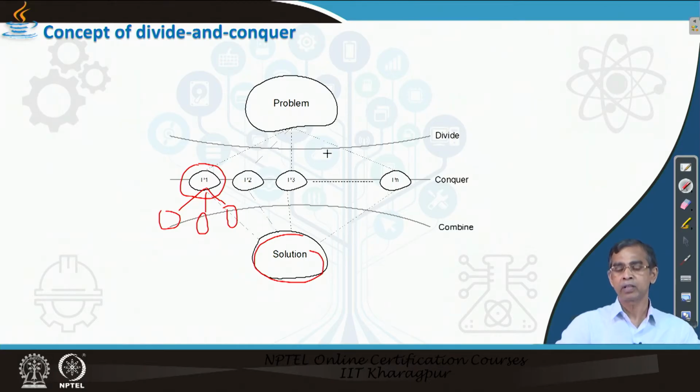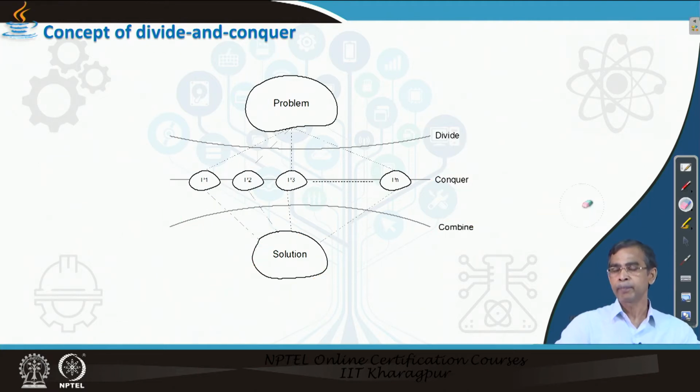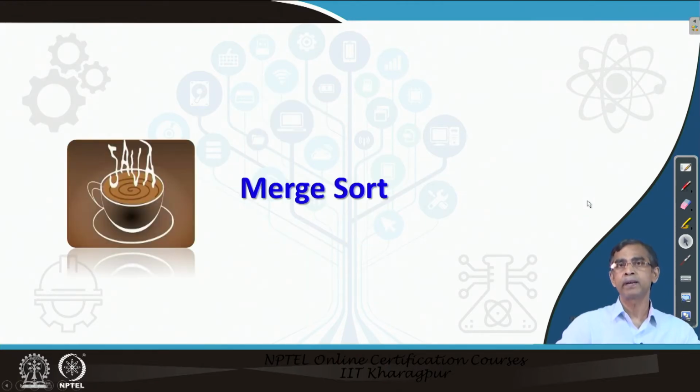So this is the concept: divide, then solving all the small problems is called conquer, and combining the results is called combine. In the divide and conquer paradigm, there are three steps: the divide step, the conquer step and the combine step. Divide means you partition the largest problem into smaller ones, conquer means solving each small problem, and combine means getting the solution from each small problem and putting together the final result. This principle is followed in divide and conquer, and both merge sort and quick sort are based on this principle.